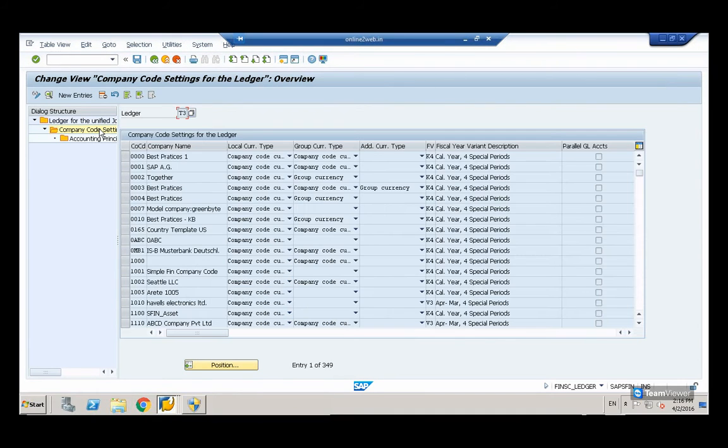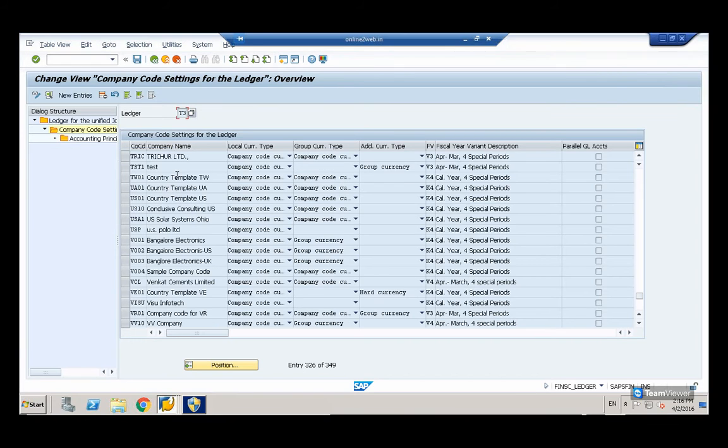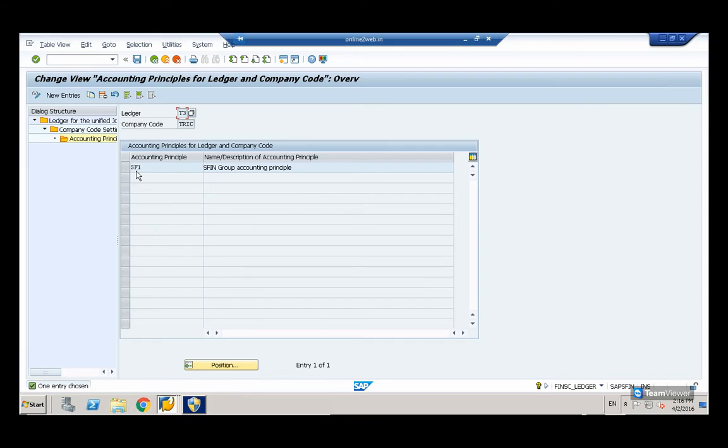That also I will display, for TRIC. The T3 ledger, that is the appendix ledger for TRIC, has just been copied from the base ledger, and the accounting principle for this one is SF1, SFIN group accounting principle. This is the one I have appended. So that's it.